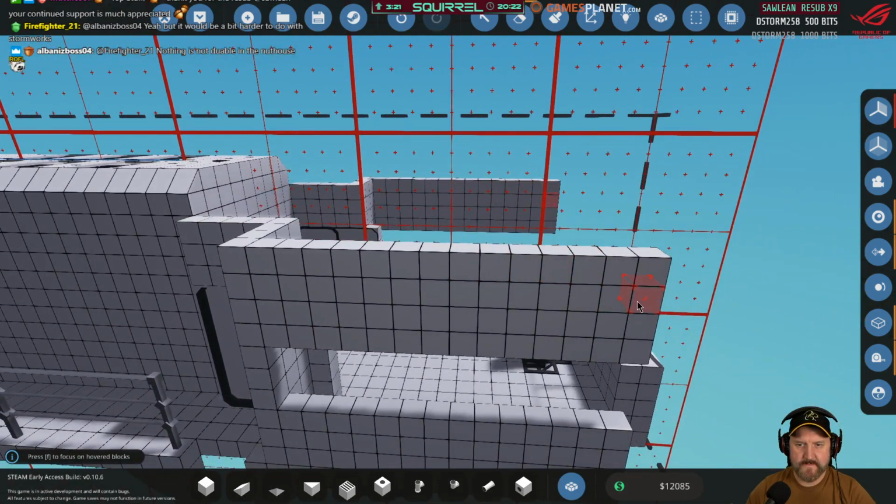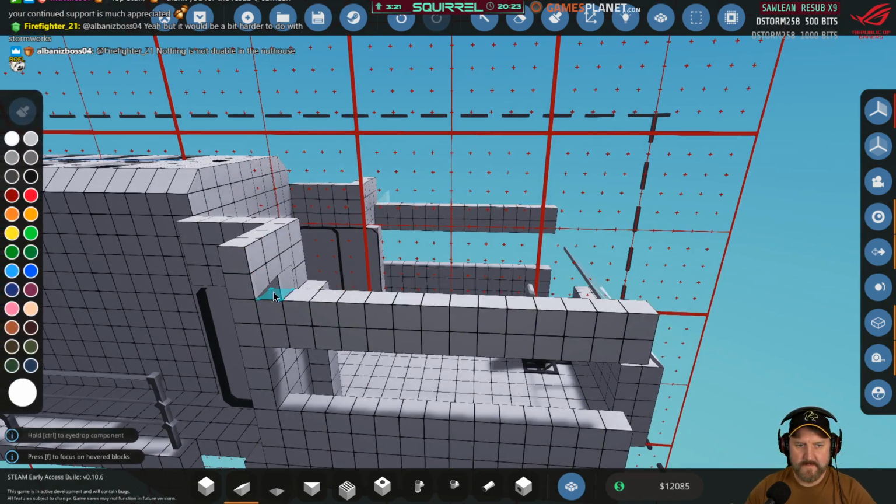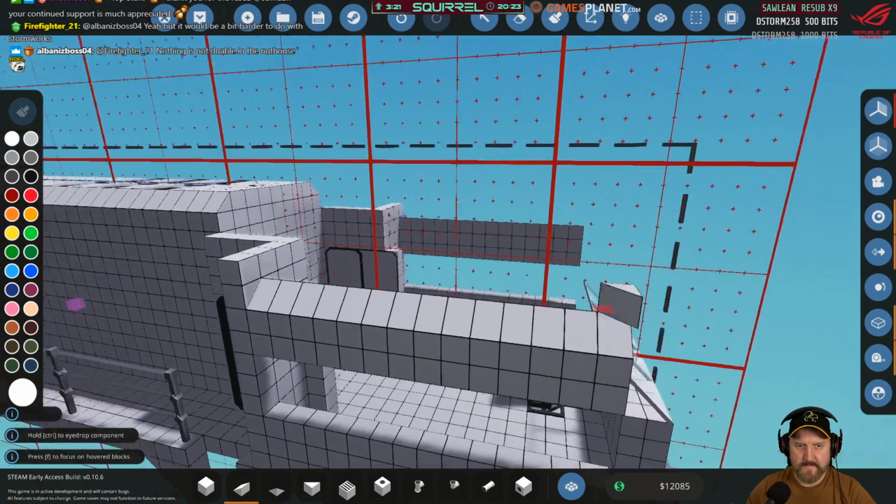Oh, we're front heavy, aren't we? All aboard. Yep. Oh, anchor at the back, please. Good point. It's disconnected, so you can go.